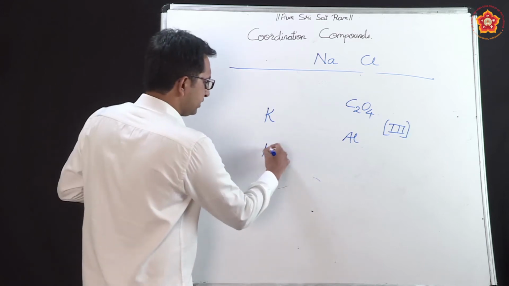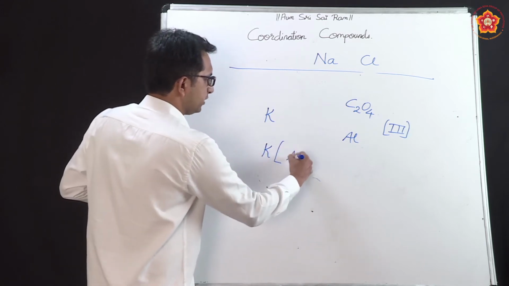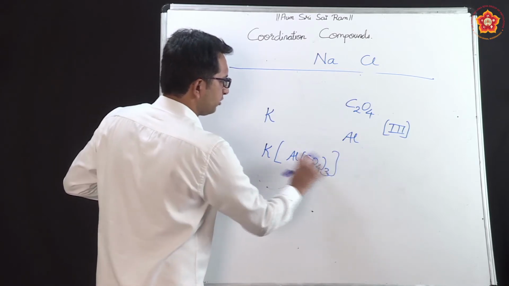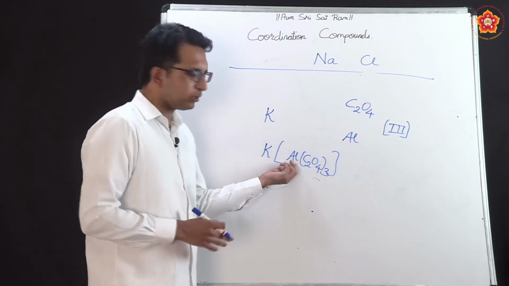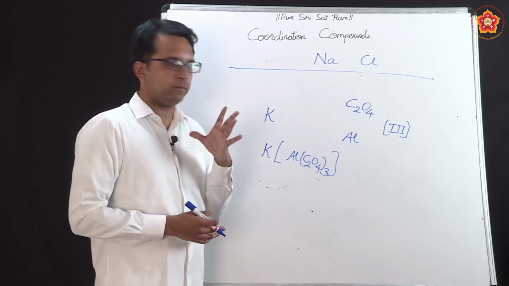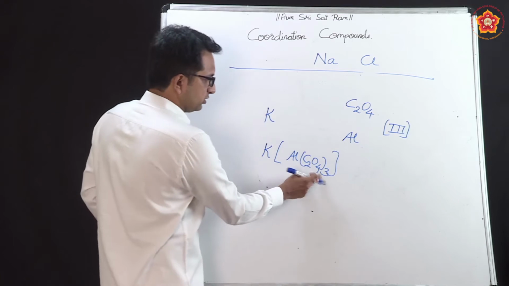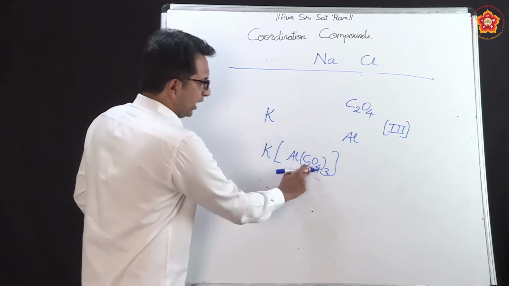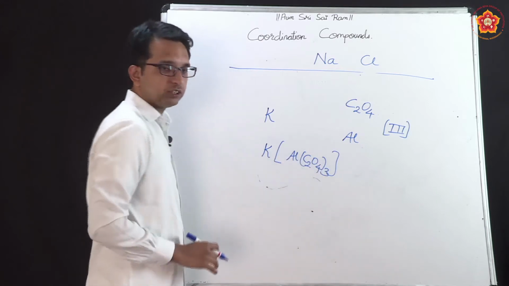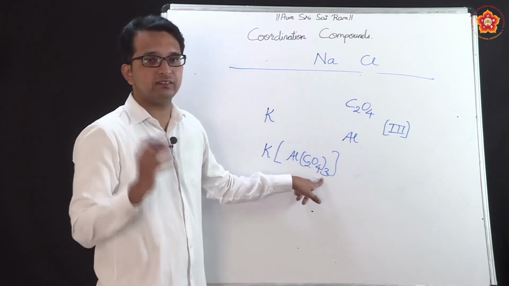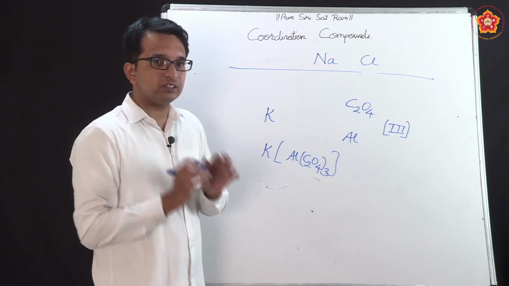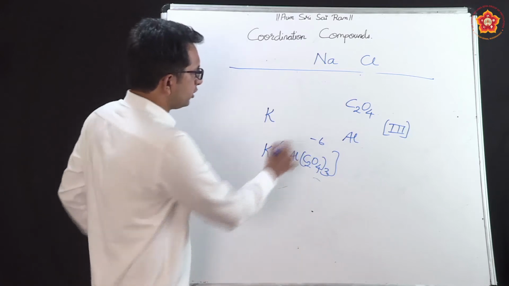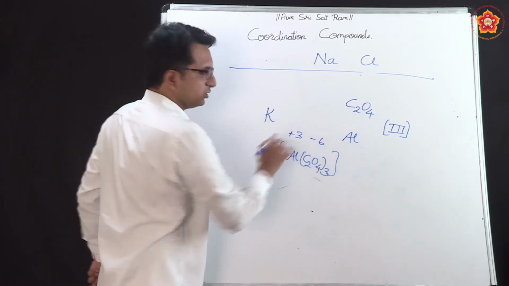So let me start writing it, K in the bracket, Al(C2O4) 3 times, because this is tri. Whenever you write a complex, first you write the central metal ion and then the ligand. Now what are the charges here? Count the charges. This is a didentate ligand, we have already studied in part 2. Didentate ligand means it will give 2 electrons, and how many such didentates are there? 3. So in total the charge on this will be minus 6, and aluminum is already told to be plus 3. This is told in the question itself.